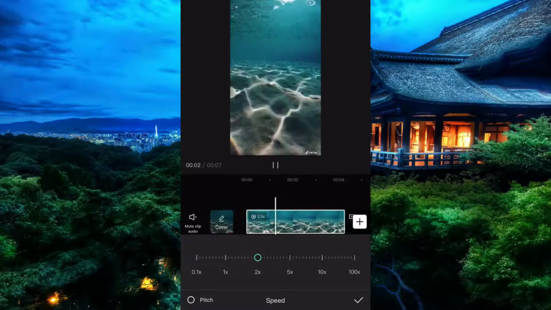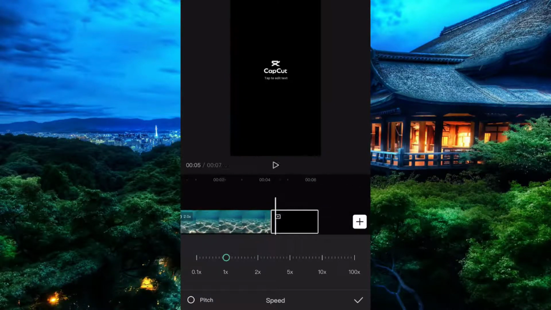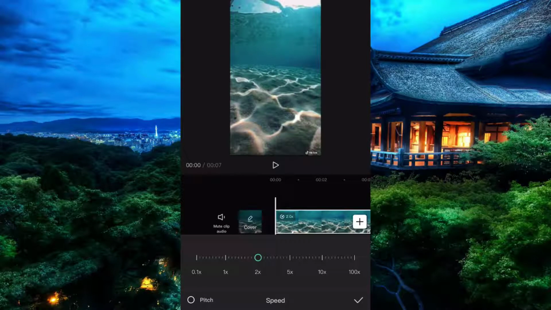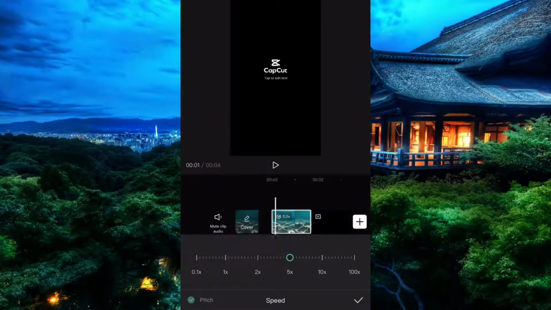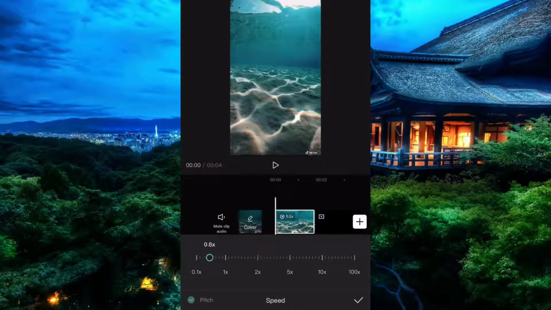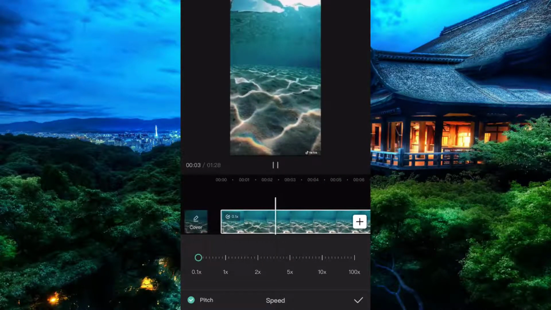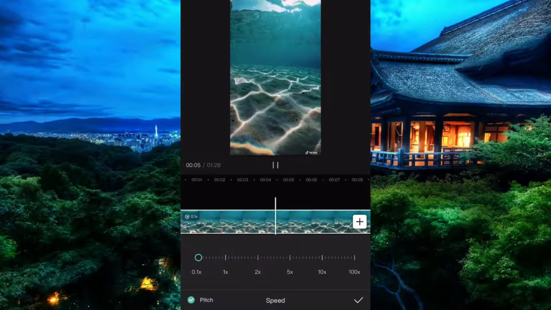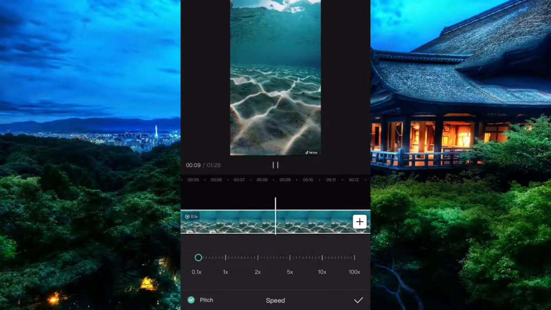And now as you can see, the speed of the video went twice as fast as before. And now let's try 5. And now as you can see, it's now five times faster than before. So let's even try slowing it down to 0.1. And now as you can see, it's even slower. So from now on you can speed up your video however you want. And if you wanted, you could go back and get it back to normal.